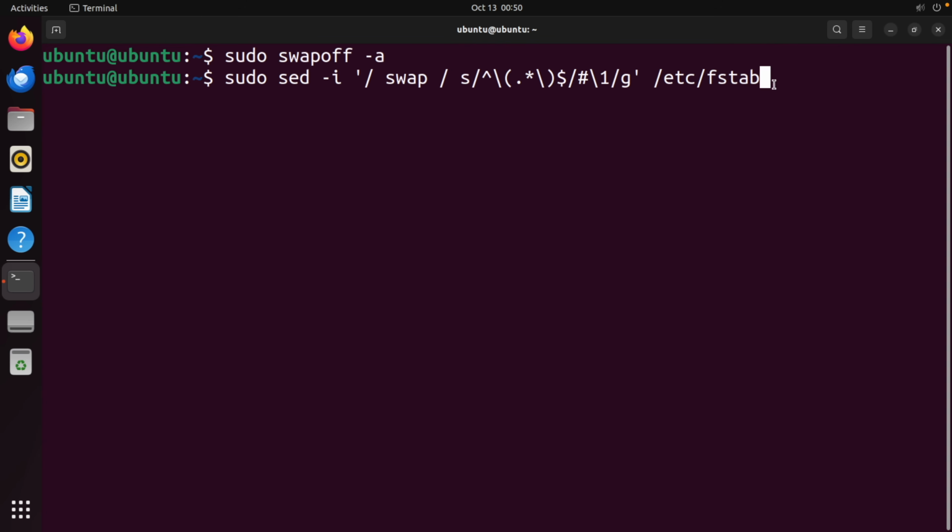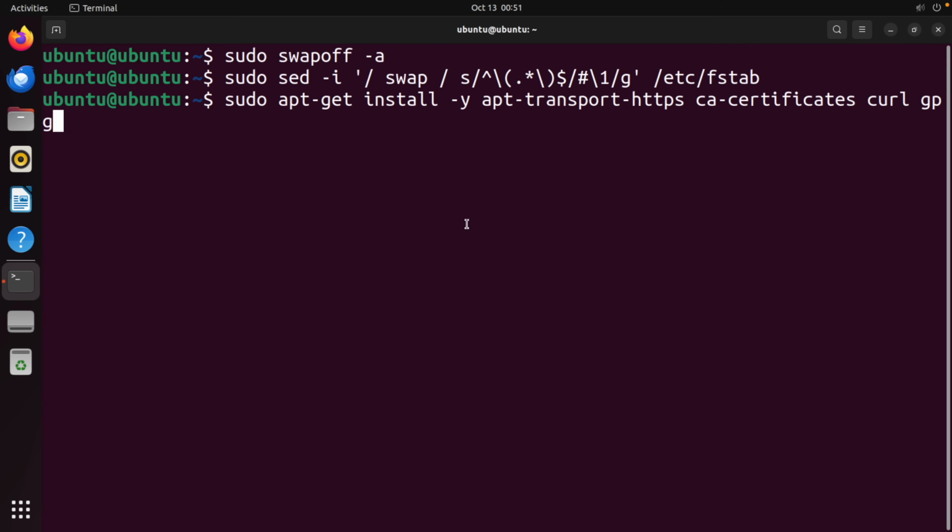And this line is basically to make this persistent across reboots. We comment out the swap line in /etc/fstab. Okay, now let's add the Kubernetes apt repository. Sudo apt-get install -y apt-transport-https ca-certificates curl gpg.